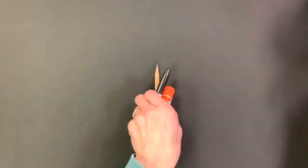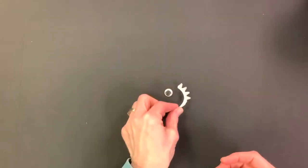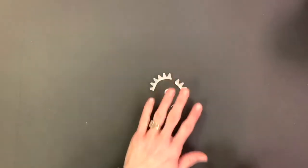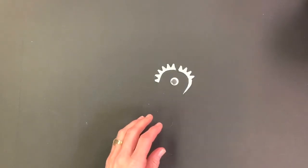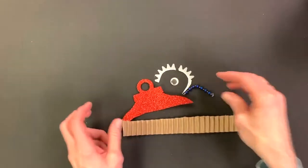So let's look at what else I've found. I went through the junk drawer and I found, oh, so excited, a googly eye, woohoo! And I don't know what this was, but I can see a lot of cool things coming out of this. I have chosen to do a fish instead of a mask because he does fish and they're pretty cool. So I'm gonna be putting together some of these things that I found.